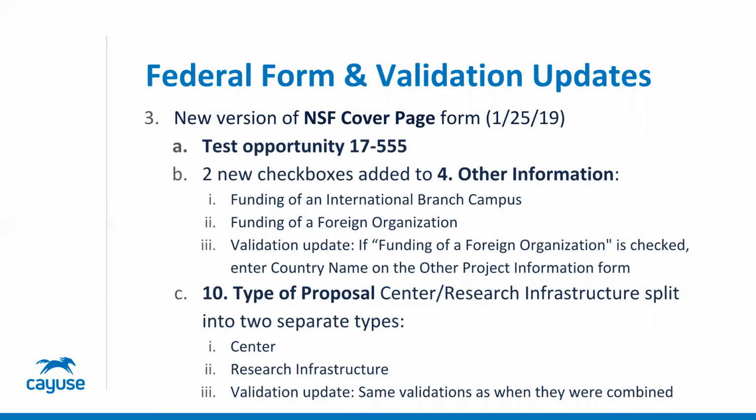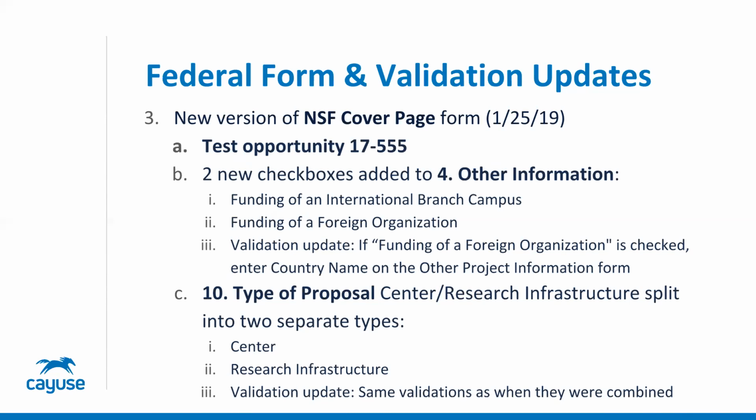So specifically with the NSF cover page, NSF made a couple of changes. The first is that there are 2 new checkboxes in the other information section, one having to do with the funding of an international branch campus and the other having to do with funding of a foreign organization. And we'll be taking a look at this in just a minute, so you can see it right there on the page. I just wanted to add, too, that there's a validation update that goes along with this, that if you happen to check that box for funding of a foreign organization, you will see a validation down the validation pane prompting you to enter a country name on the other project information form.